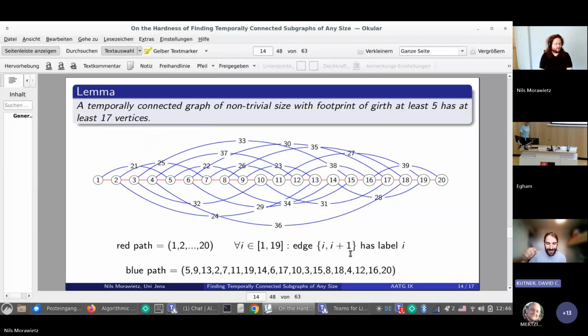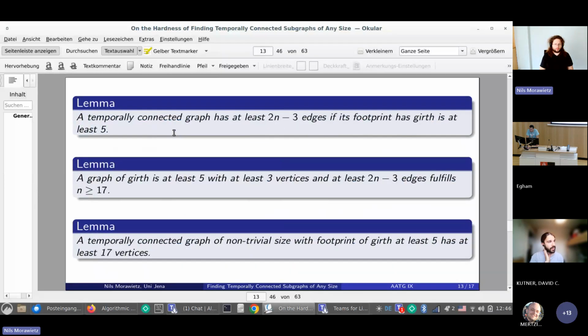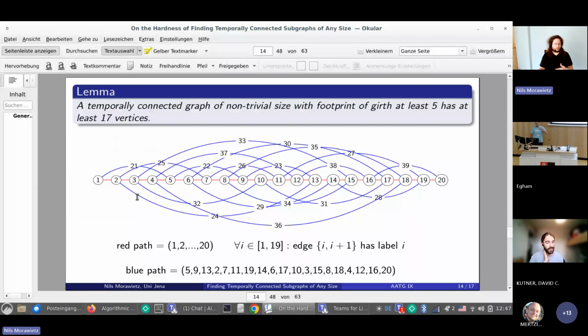Okay, so this comes to my next question. The exhaustive search, was it only over graphs that are obtained from two paths, or was it over all graphs? So we know that this is the unique smallest temporal TC graph of girth 5. From the result, from this stuff here, you know you need at least 17 vertices. If you want two disjoint spanning trees, you need at least 18 vertices. This is also in this paper about extremal graph theory. So you need at least 18 vertices to make disjoint spanning trees.